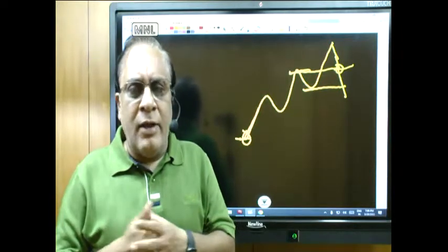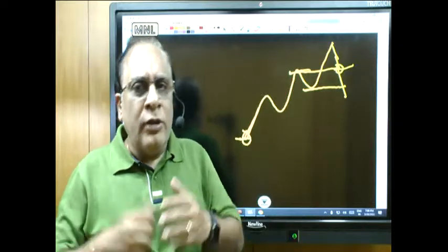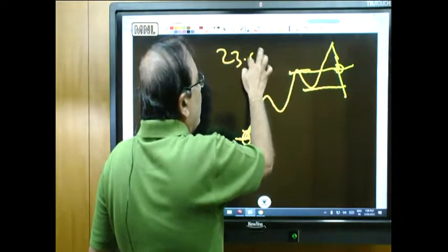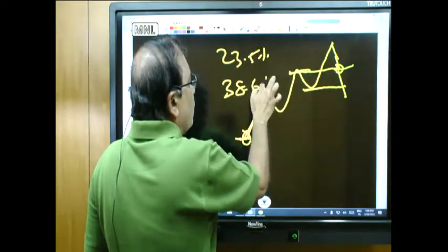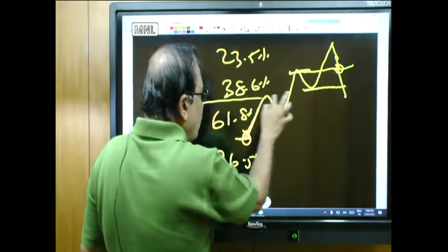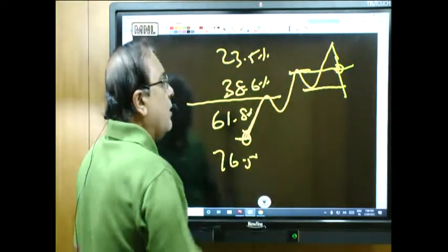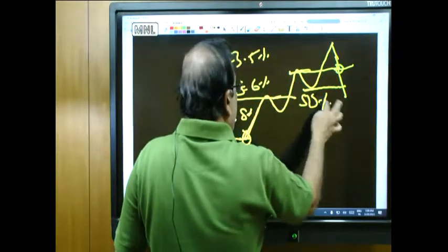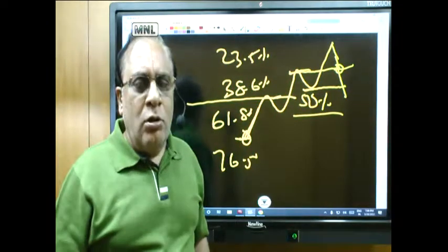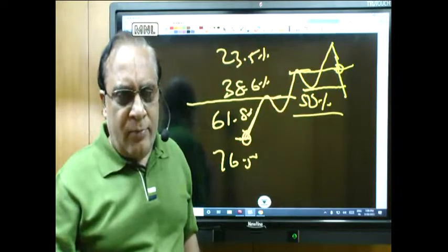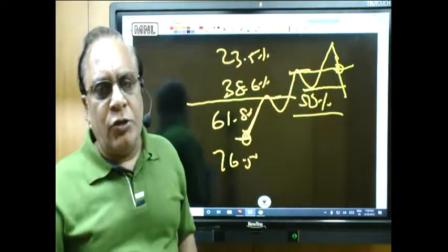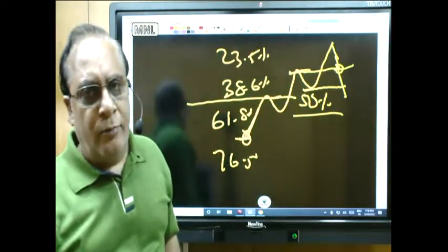Now we know the Fibonacci ratios. We have analyzed them and had webinars on this before. There are certain important levels in Fibonacci that we have seen: the first is the 23.6% retracement, then 38.2, then 61.8, then 76.4. But though 50% is not a Fibonacci number, it is a very important point. It is 50% from one high to another low, or from one low to another high. Though it's not a Fibonacci ratio, it is also considered a very important point.